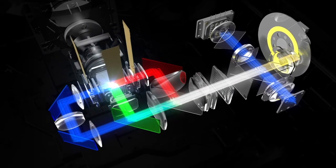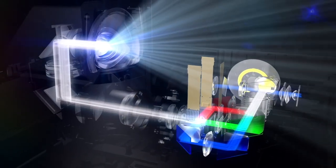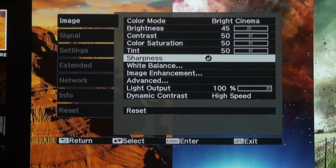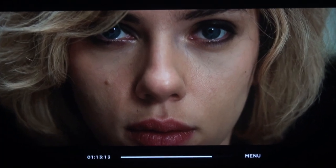The LS500 uses three LCD imaging chips, one for each primary color. That means it delivers equal white and color brightness for bright, saturated colors, and it's completely immune to rainbow artifacts that you might see with some single-chip DLP projectors. However, unlike those DLP models rated at full 4K resolution, the LS500 follows other 4K Epson models that use native 1080p chips enhanced by 4K Pro UHD pixel shifting. As we've said in many reviews, Epson does such a great job with the pixel shifting and processing that it's almost impossible to tell from normal viewing distance that they don't use 4K imaging chips.